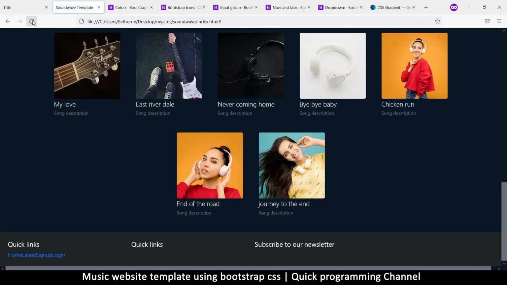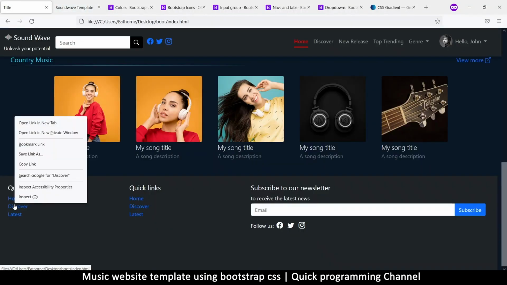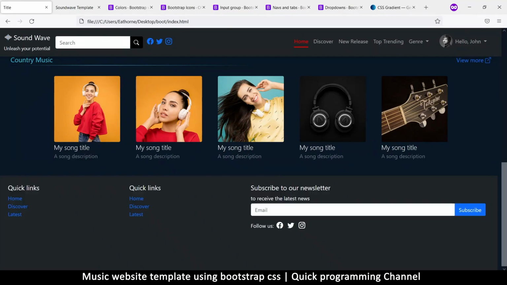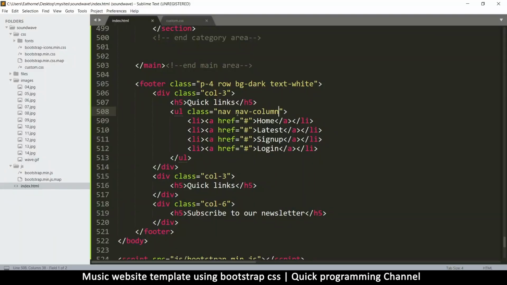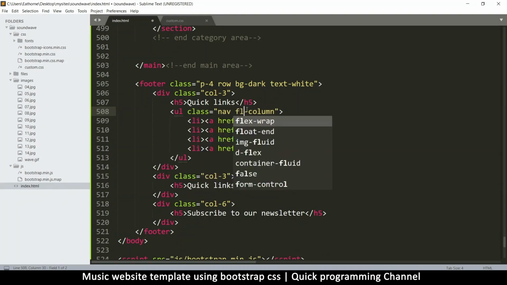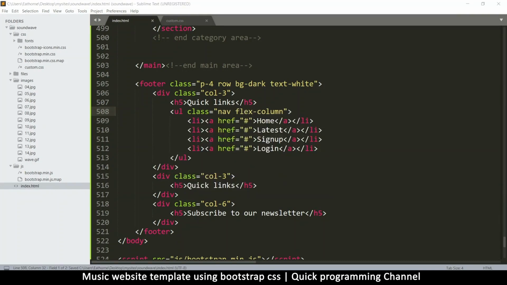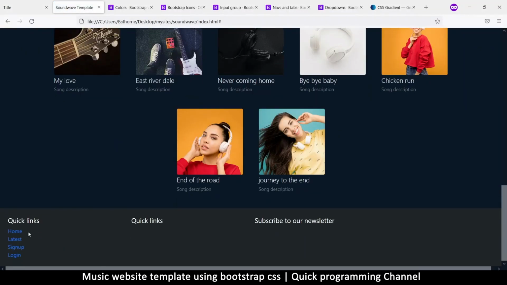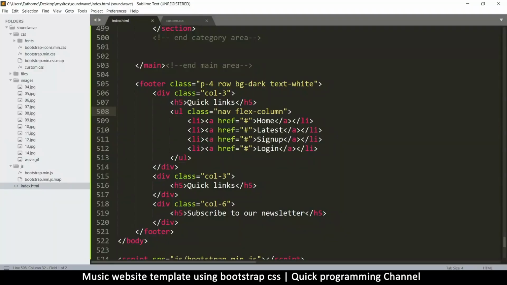Maybe it changes things. No, that's not the one. There's a class I added here. I got it from the Bootstrap website, but let me just confirm. It's flex column. That's the one. So not nav, but flex column. That's the name of the class. It makes them go down like this, so much better.